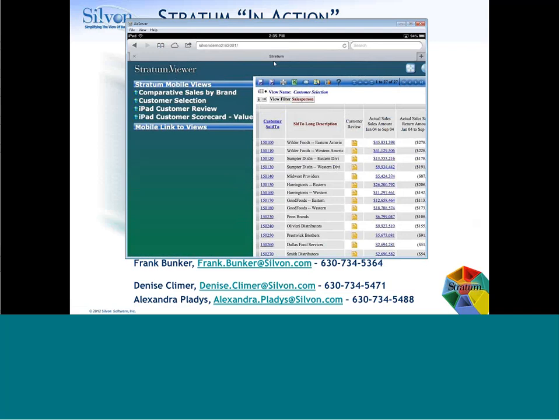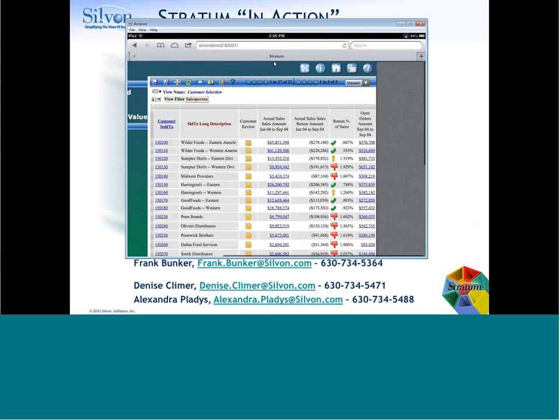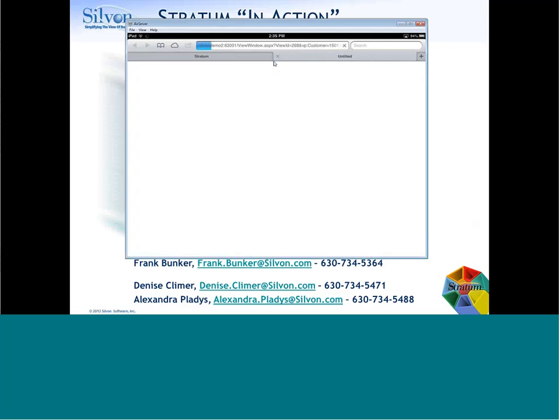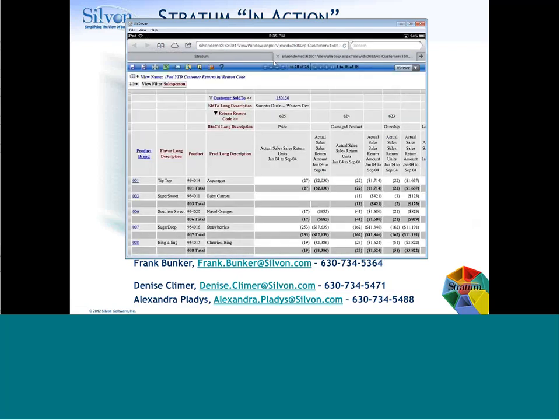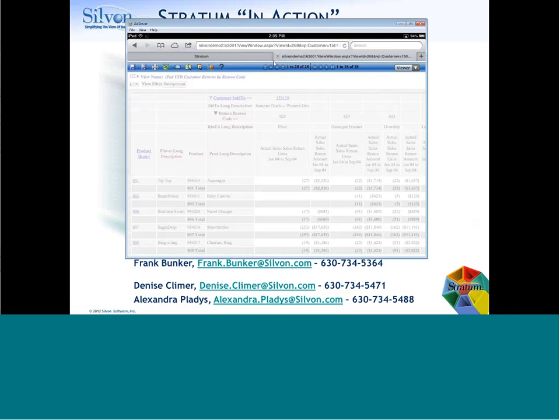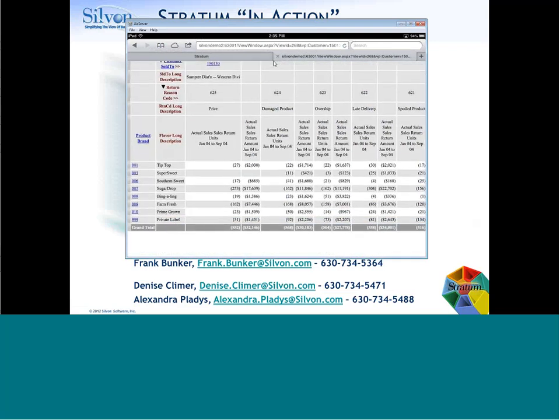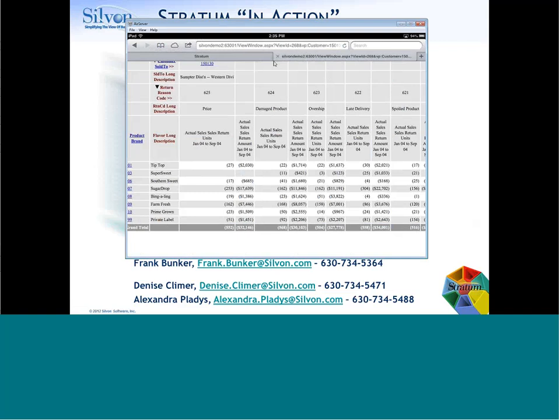I could come in here and, for example, in this view, you can see here's returns. I'll go down here and click on this, and this is going to show me just drill into detail about that return number. I'll pop this up to the brand level. It's a little easier to see, and that allows me to see the reason codes, why people are returning things. I can go back to that view I was looking at.